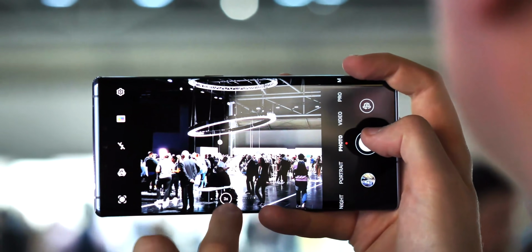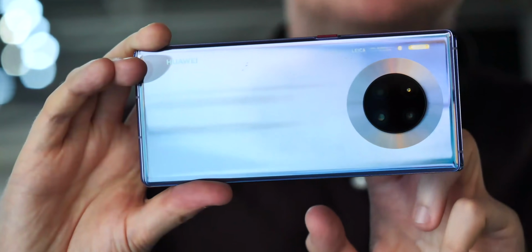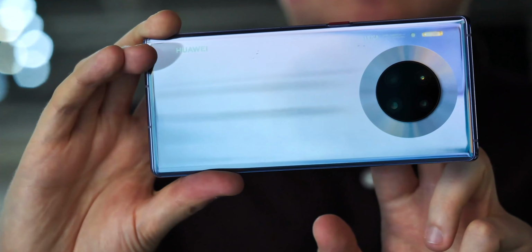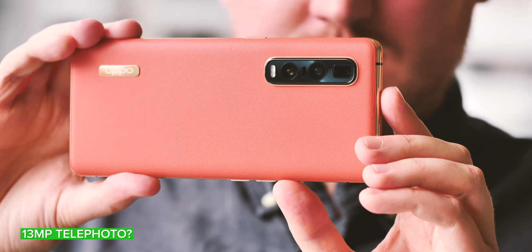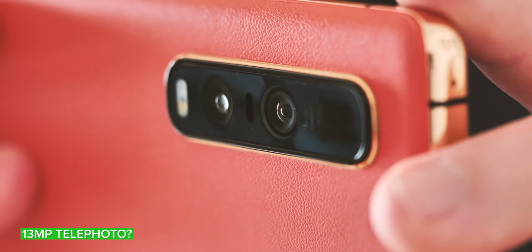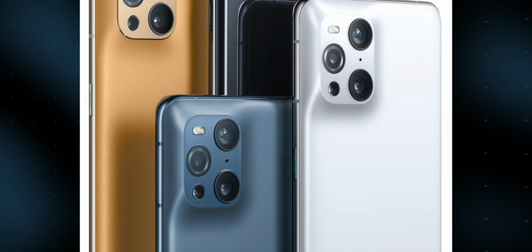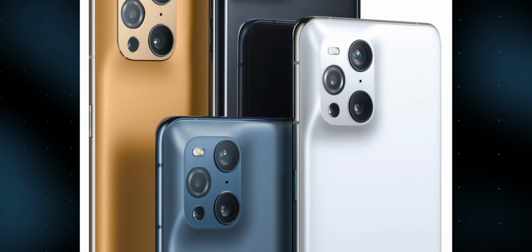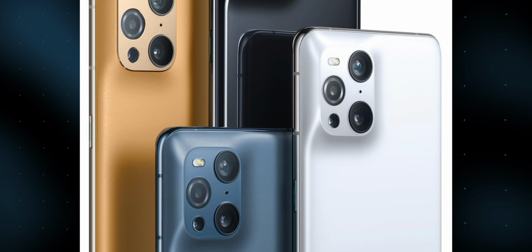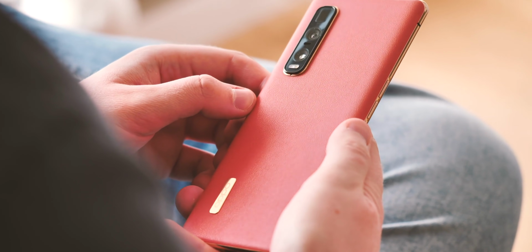If you remember, most of Huawei's recent phones have also used high-quality ultra-wide shooters as their primary video camera. There's also rumoured to be a 13MP telephoto camera, which at the moment is a bit of an enigma. Some rumours say this will be a 5x shooter, but based on the leaked renders this doesn't appear to be a periscope zoom camera, so it's not clear how it'll compete with the Find X2 Pro's 5x telephoto. And if it's not 5x, then it is possible the new phone may even offer weaker telephoto performance compared to its predecessor. We'll just have to wait and see.